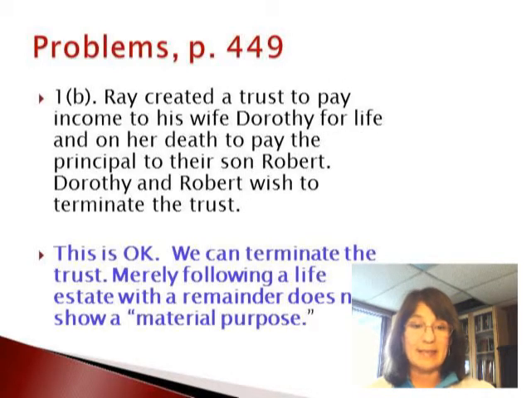They can terminate this. That is not a material purpose. That's just a way to spread the interest in time. We're not delaying payments to a single individual. So distinguish this scenario from the one before and from Claflin. In those cases, we spread the payments to a single person or one individual. In this case, we're just using the lifetime kind of as a marker of when to give it to the next one.